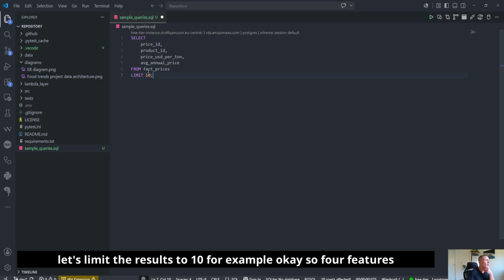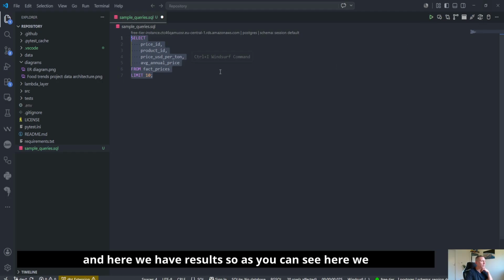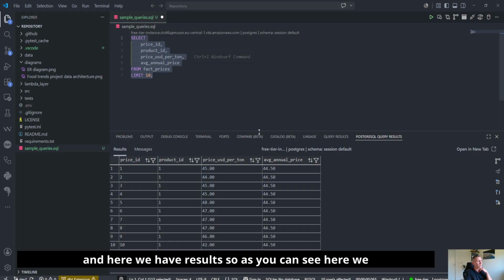Okay, so 4 features: price ID, product ID, price USD in dollars per ton, and average annual price for each product. Let's run this query, and here we have results. As you can see, we have price ID, which is like a primary key for this table. Then we have product ID.